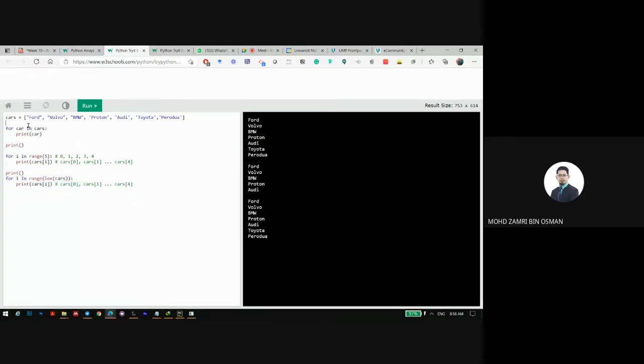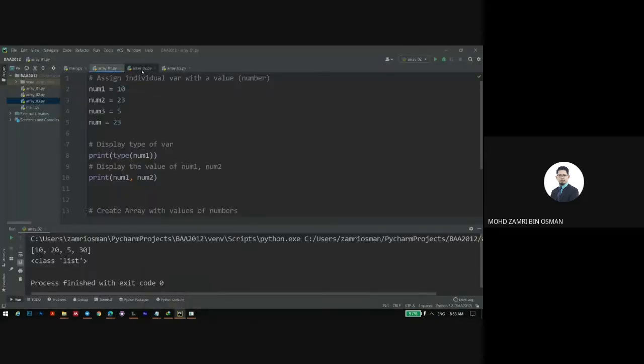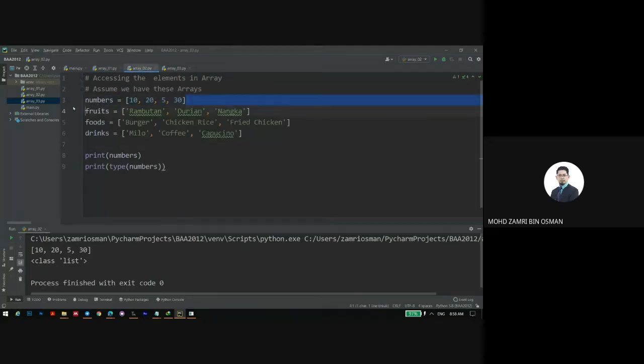This example is a string, so we don't have any calculation or computation for the string here. But if we have some values, something like the numbers 10, 25, and 30, and we do some calculations, 10 plus 20 plus 5 plus 30, how can we do that?